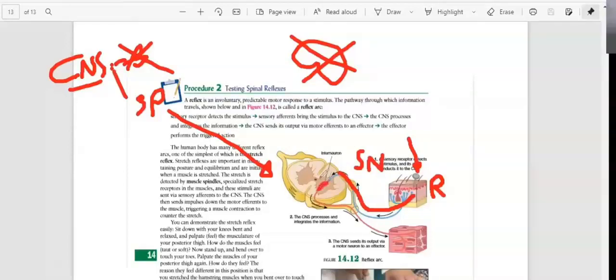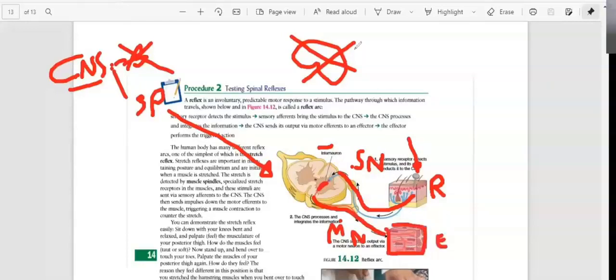This neuron right there is going to be in between this neuron right here and this other neuron, so it's going to be called the interneuron. This other neuron right here is going to help you move your muscles, therefore this is going to be called the motor neuron. And you have in here your muscles that you're going to move in order to create the response. Since we have many, many muscles in our body, we're going to call these effectors.